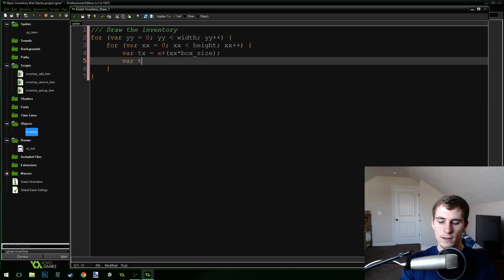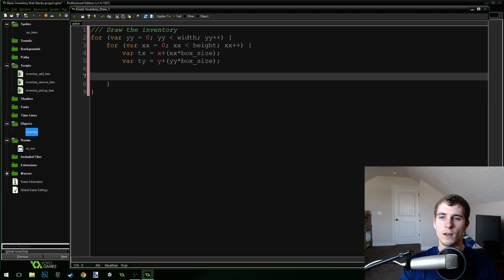Var ty equals y plus yy times box size. So this is just getting the grid position relative to the actual position in the room. We're converting from a position in the room to a grid position, I think.